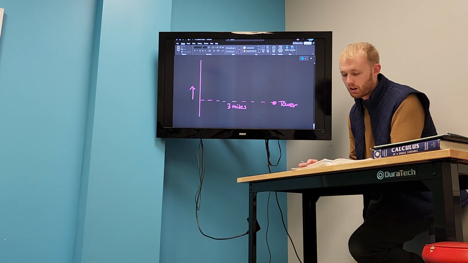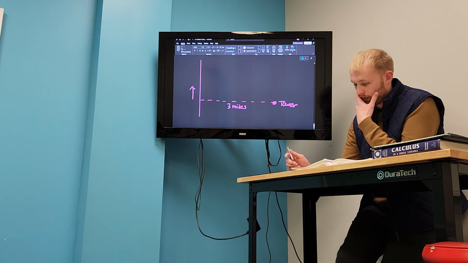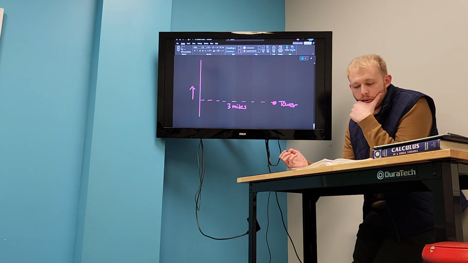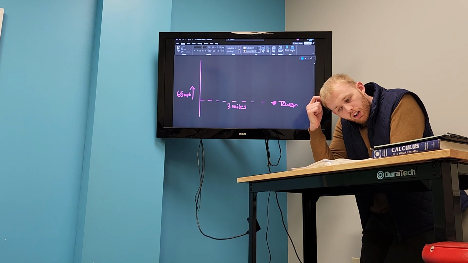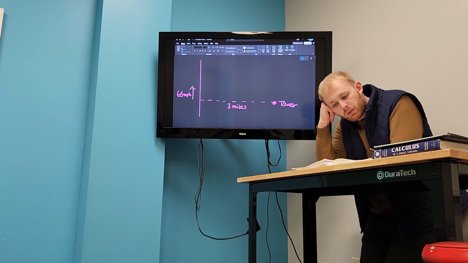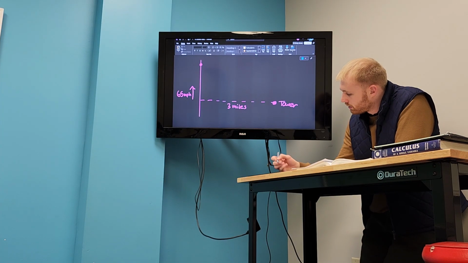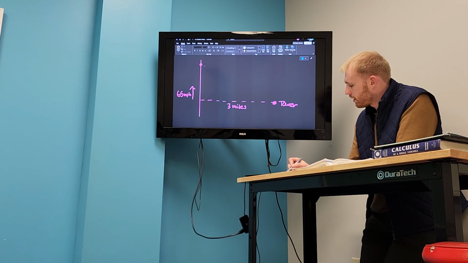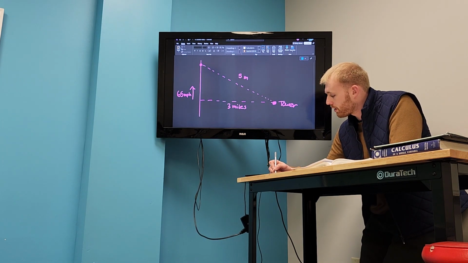Okay. And we know it's 5 miles away. We know what's 5 miles away? The distance between the tower and the truck at the point we're looking for. How fast is the distance between the truck and the transmitter increasing when they are 5 miles apart. So let's say the truck is here. We know that this distance to the tower at the moment that we care about is 5 miles.